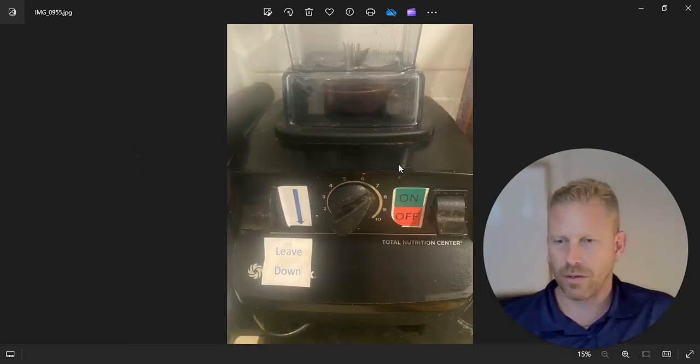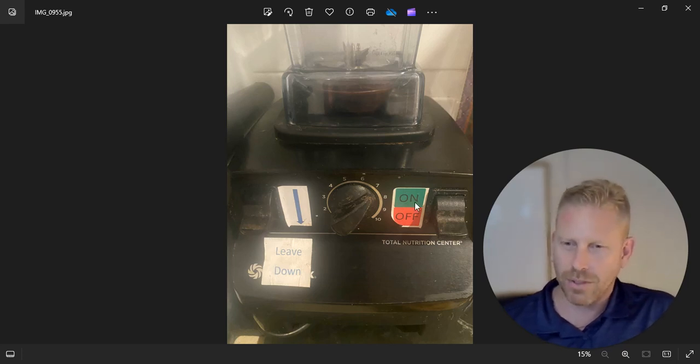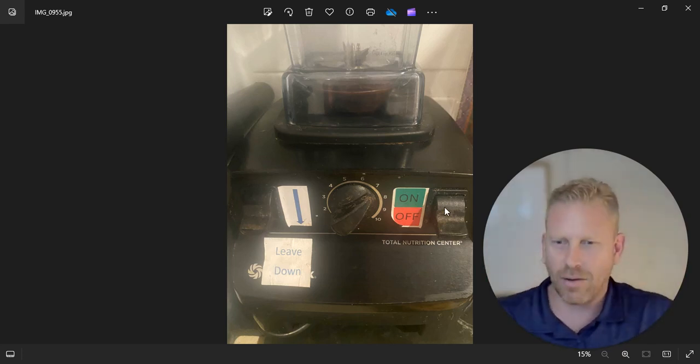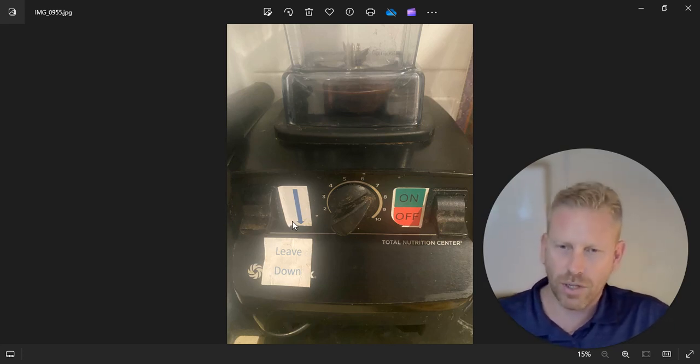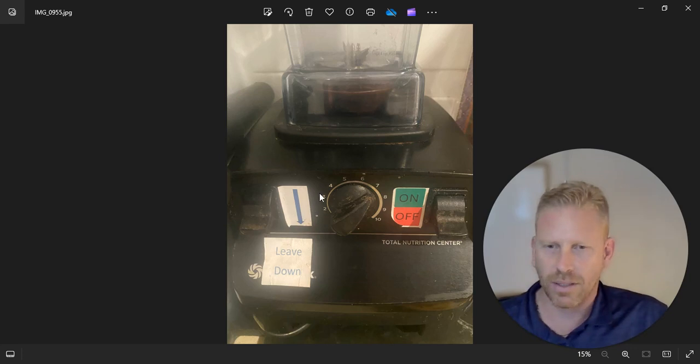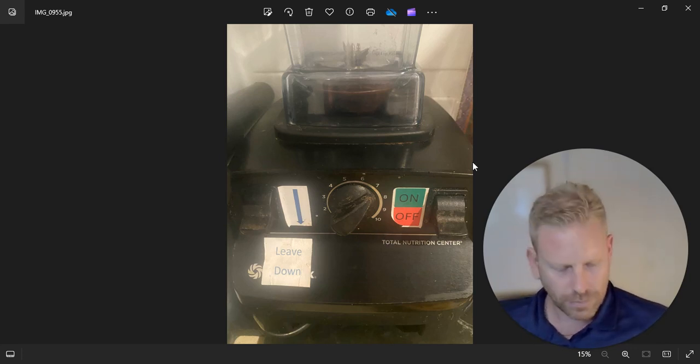See if I can cycle to the next photograph. Yep, so this is the Vitamix. Look, everybody was just turning it on, and the dial was on full, and that was left up, and so you turn it on and it would go on 100 miles an hour. So what I did is just created some simple standardization. This is on, this is off, visual cue, leave down, so that way when you turn on the Vitamix, it doesn't go at 100 k's an hour. You can start off slow.